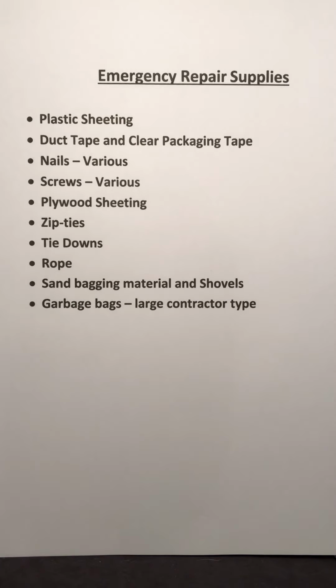So this is just basic, and I'm sure you all can figure out some other things, but this is really probably good stuff to have around. Plastic sheeting, duct tape and clear packaging tape, nails of various sizes, screws, plywood sheeting, zip ties, tie downs, rope is really good. Sandbagging material and shovels, especially if you live in a flood-prone zone or by a creek or by a river. And garbage bags, large contractor type.